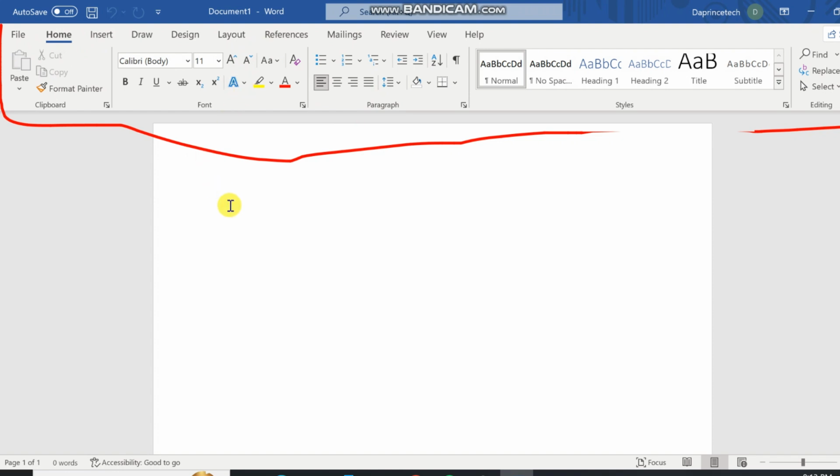Then the next thing, after you've known your ribbon, these are your toolbox under it. Now let's say under Home, I have Clipboard, I have Font, I have Paragraph. Don't worry, in the next sections we're going to be treating each tab and how to make use of it. So after your ribbons, the next thing we have is what we call your status bar. This is where your status bar is located. This is your status bar.